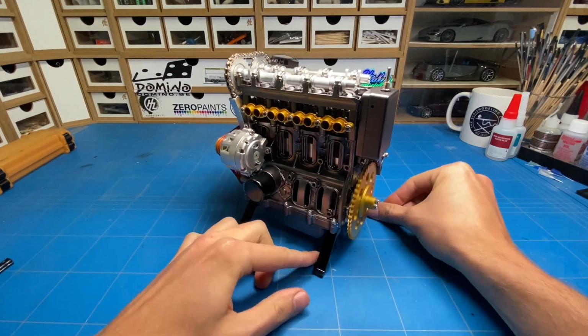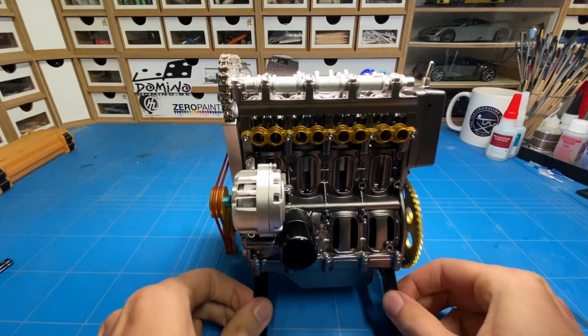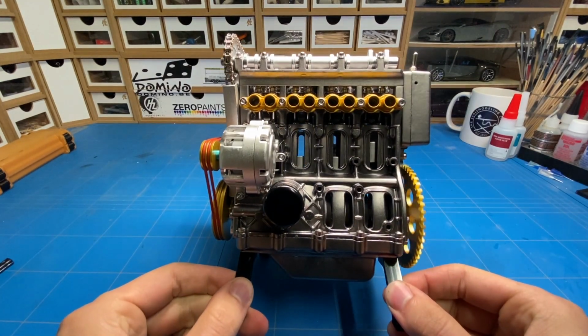This was a really fun build. It took a couple of hours, and I really enjoyed myself and would like to build more of the engines that Sterling Kit offers in the future.